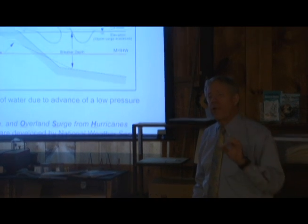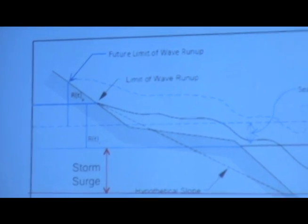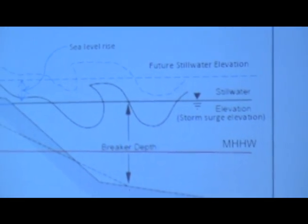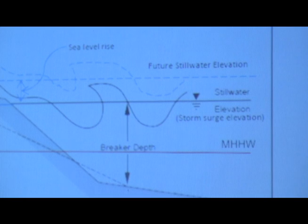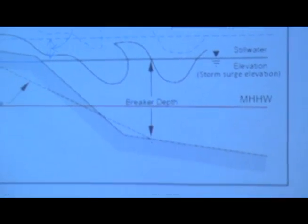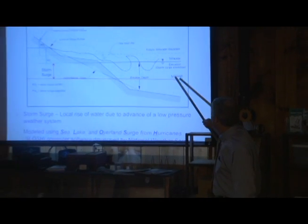Now, again, that's straight tide. Because we had a very limited budget, we had to choose one scenario to look at. So what we're modeling is mean high water, which is your highest tide. You have 2 tides a day, it's the higher of the 2, and on that mean. We're not looking at the astronomical tides. Astronomical tides will also be much higher. But from the town's perspective, they were interested in looking, for planning purposes, at the sort of event that's going to happen every day, not the event that's going to happen later. If you really wanted it to be much more accurate, you would look at different scenarios.